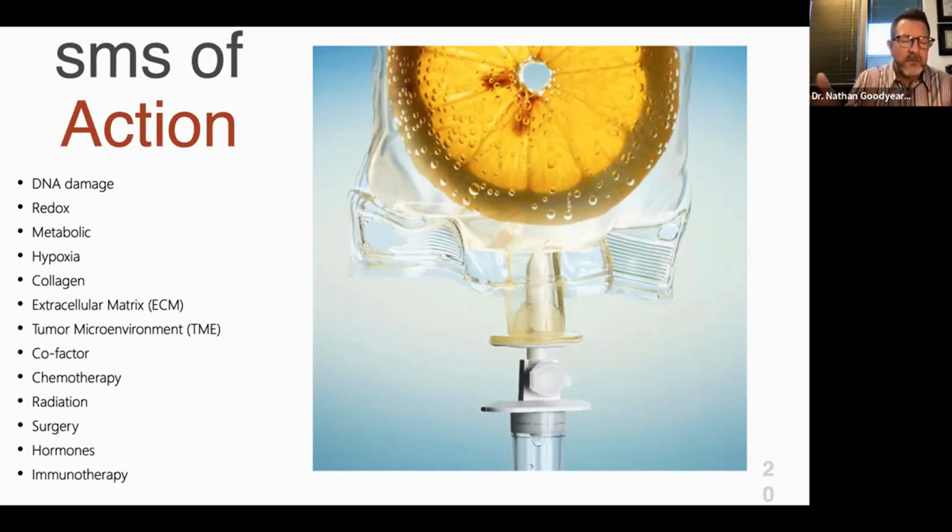It's a cofactor in many enzymatic functions. Again, it augments chemotherapy. It reduces side effects of chemotherapy. It augments radiation and reduces side effects of radiation. It augments surgery. Surgery suppresses the immune system. That's why you see local recurrence and you see spread. By the way, chemo, radiation, and surgery all spread cancer. They will shrink a primary tumor and spread it. So if we cause cancer to spread, which is why 90% of cancer mortality and morbidity exists, what have we really done? Vitamin C is a therapy that can actually, with surgery, help to reduce that recurrence locally and spread throughout the body.